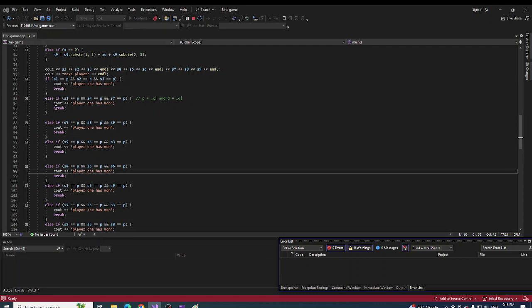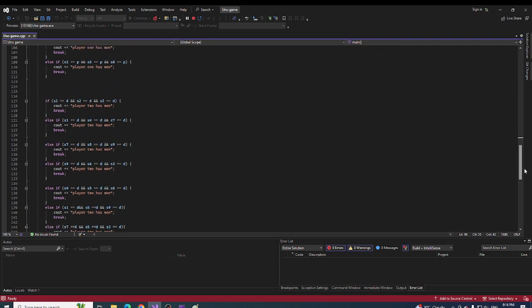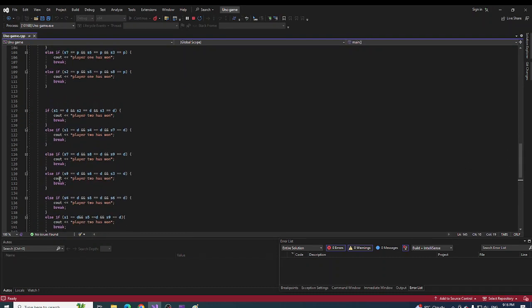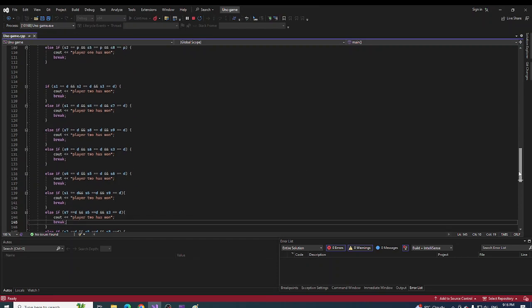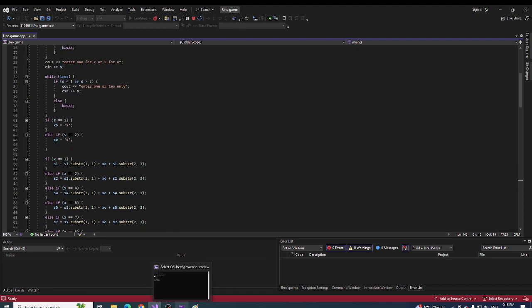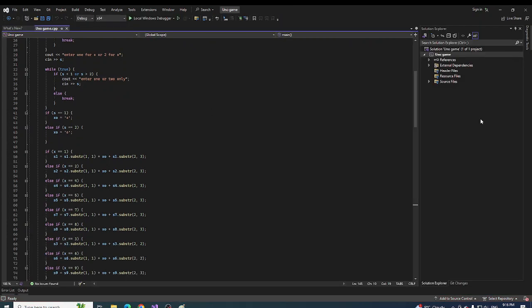Okay, so as you can see, 1, 2, 3, 4, 5, 6, 7, 8 ways. There are 8 ways to win a tic-tac-toe game, and this is all for the X player. And this is for the O player. All these D's are for the O player. And as you can see, there's 8 ways for the O player to win, 1, 2, 3, 4, 5, 6, 7 and 8. And remember how I won in the code with the X's in 3 in a row? Yep. So that was the final code.